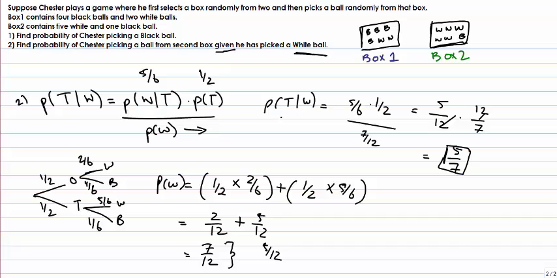The application of Bayes theorem is quite similar in all the questions. You just need to identify the statement after the given and before the given. That is the way I do it. If the question explicitly says the given, you simply write the event before the given, which is A, and the event after the given, which is B, and just rewrite the Bayes theorem and put the values according to it.